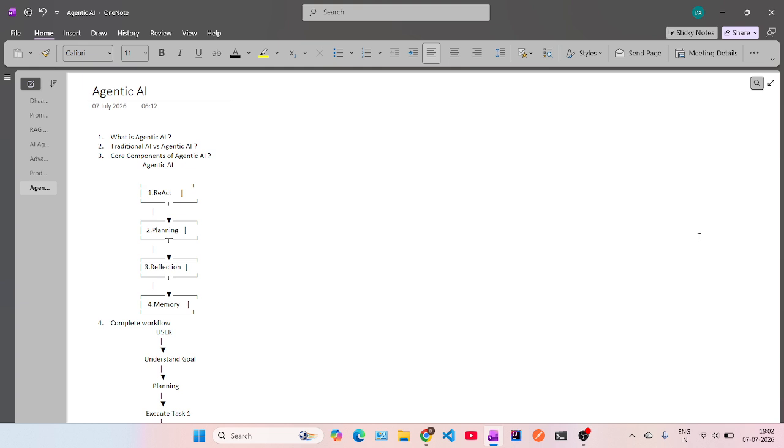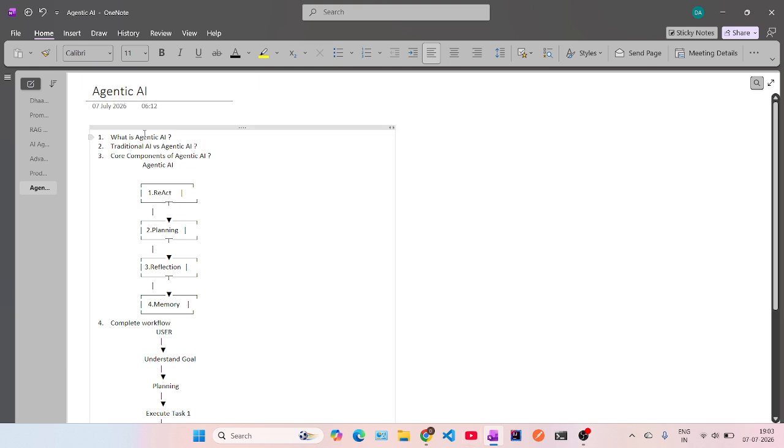So imagine you ask ChatGPT, build me a to-do application with FastAPI and React. A normal LLM might generate some code, but an agentic AI system does not stop there. It will understand the goal, break it into smaller tasks, decide which task to do first, use the tools, file system, APIs or database, check whether the generated code is working fine or not, and fix the errors automatically, and continue until the application is complete. So instead of simply answering a question, it works towards completing a goal. So that is the purpose of agentic AI.